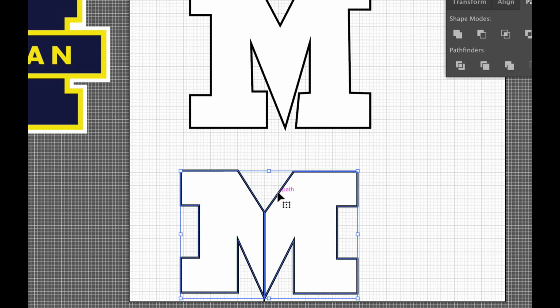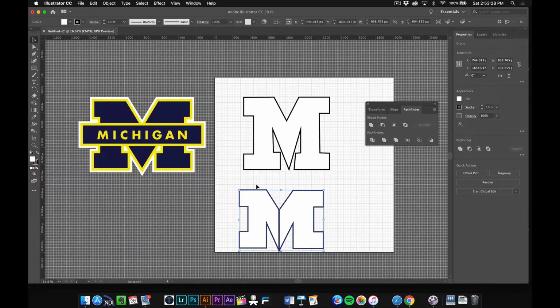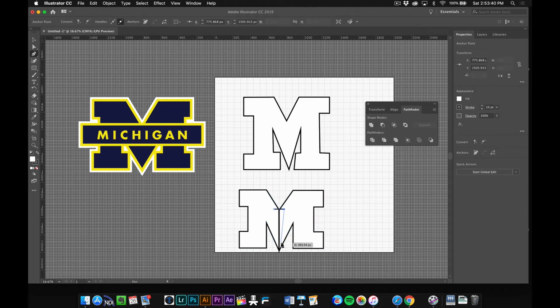Oh, no, it did combine. It just combined in a way that has these strokes in the middle, which makes sense. So then really what I have to do, if I was going to do it this way, is take a box of some sort, or maybe just the pen tool, and pen tool a shape that just kind of goes over the top of this little area so that it looks white.